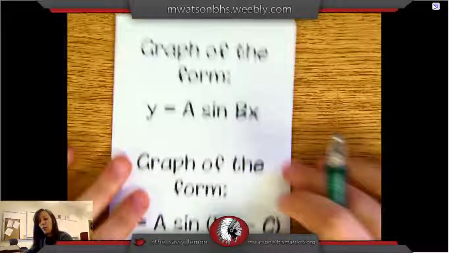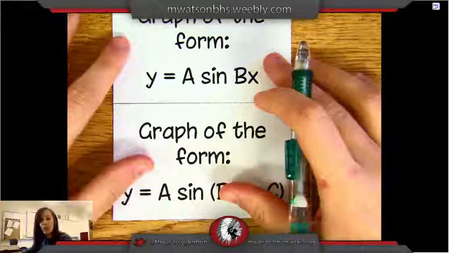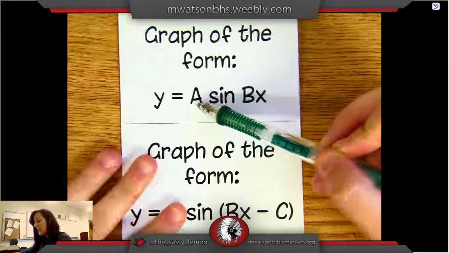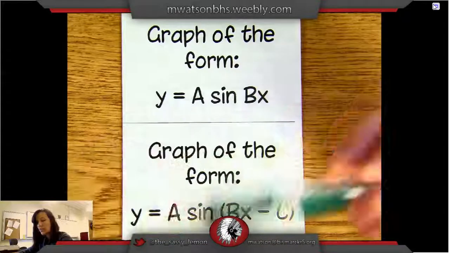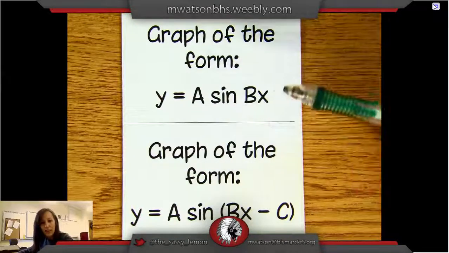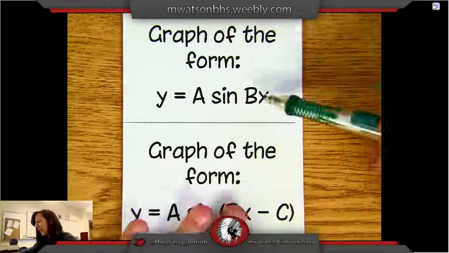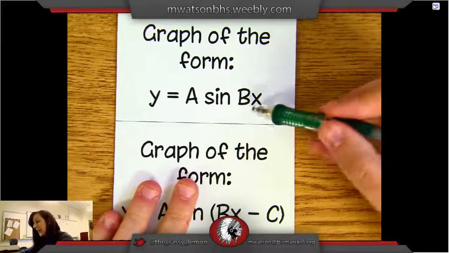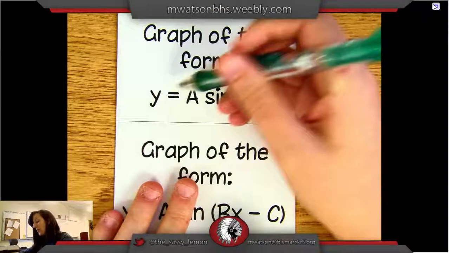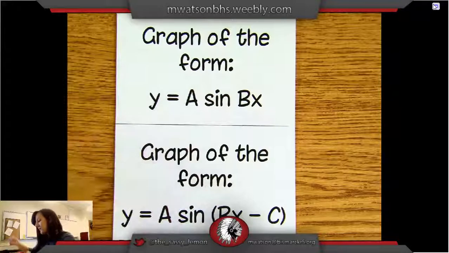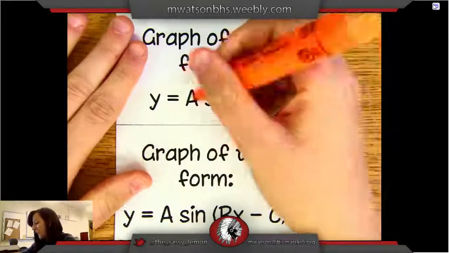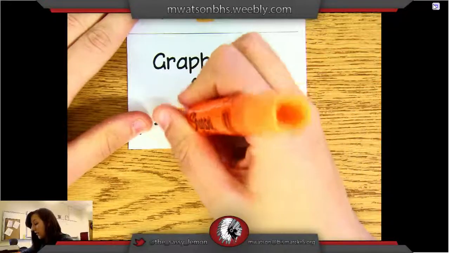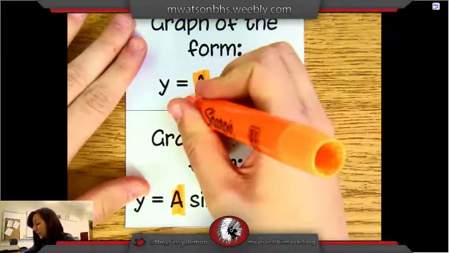So there's two different ways that a function can look. You can add an amplitude, which just changes how high the wave oscillates. Not really a big deal, but this number right here, this one affects the period length. Okay, so this one affects the amplitude. And you can see that down here as well. So that affects the amplitude.